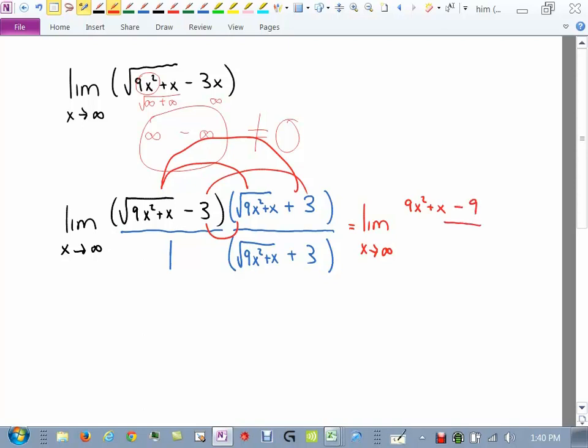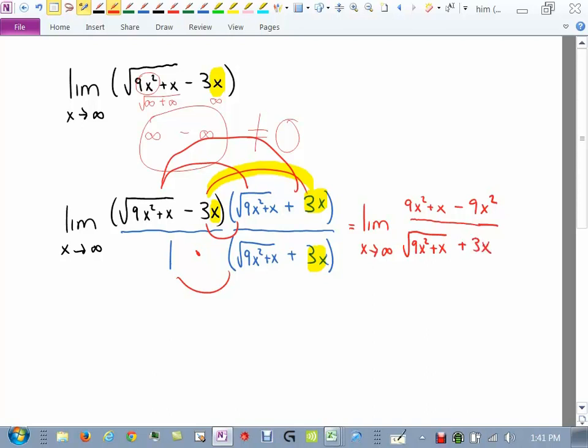And then all over on the bottom, oh, sorry, I messed up. I just noticed I forgot the x here. Oops, this x right there. And I need that again. You're probably going, what the hell? Okay, there, 3x, 3x. When I multiplied that last one over here, I should have got 9x squared. Okay, sorry about that. And then on the bottom, we have just 1 times this, which is the same thing. And I'm just going to leave it just like that. Square root of 9x squared plus x, plus 3x.